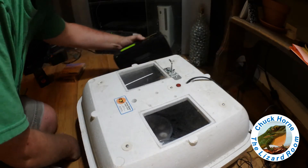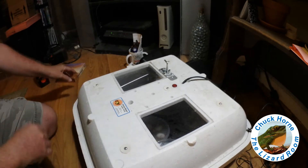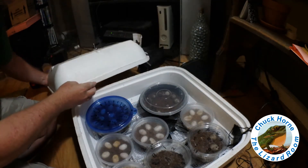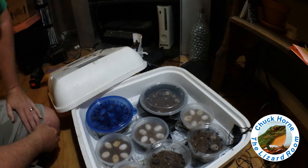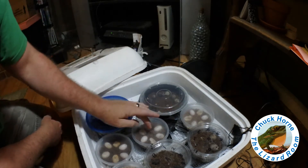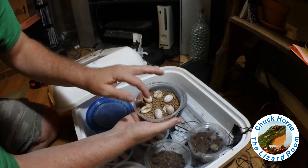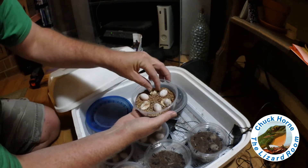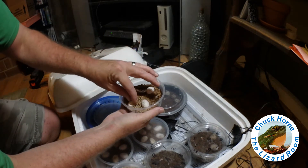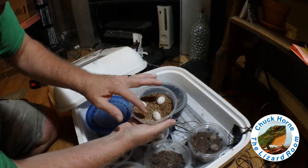Generally what I do when I'm checking the eggs — seeing if I have any baby night anoles, because I'm nowhere near having baby spiny-tail iguanas yet — is I'll just take the lid off and set it to the side. So a week ago Tiamat laid 38 eggs across one, two, three, four, five containers. As you can see, three look good but those three obviously are not good, so we're going to take those out. I'll talk a little bit about the incubation medium in a minute.